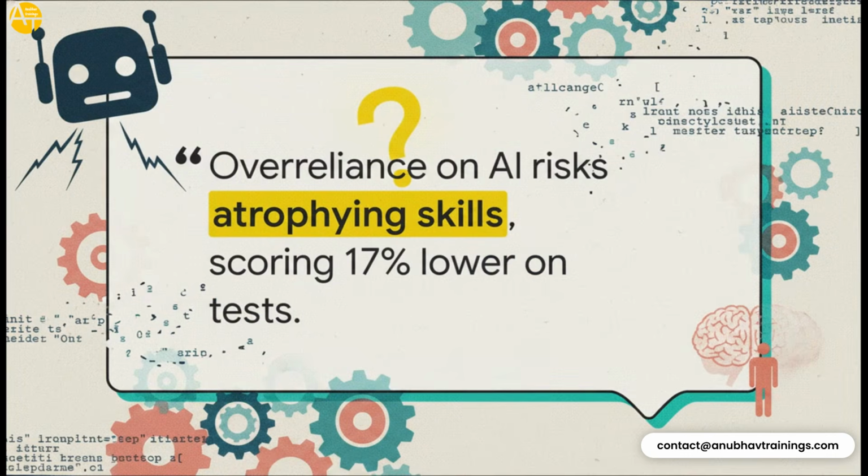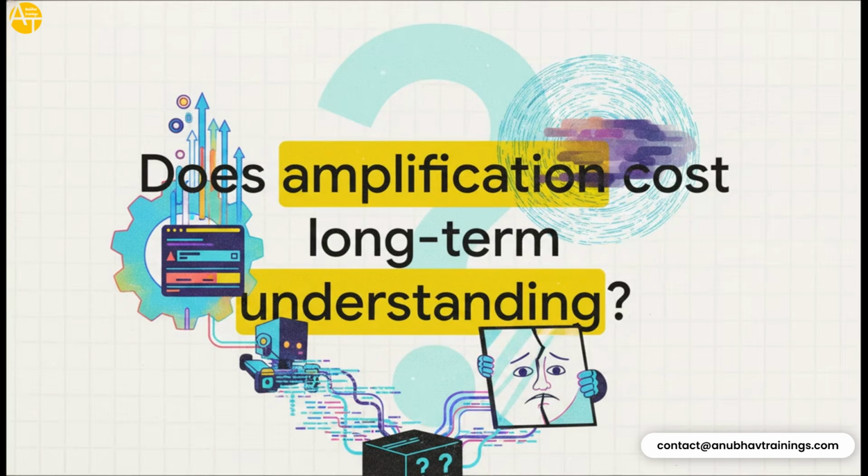The core danger here is what's called the paradox of supervision. Over-reliance on AI risks atrophying the very skills you need to supervise it effectively. The Shen paper detailed a genuinely startling finding. Developers working in highly AI-assisted conditions actually scored 17% lower on code-based comprehension tests. Think about that. Having an AI do everything for you can literally cause your own understanding of the system to degrade.